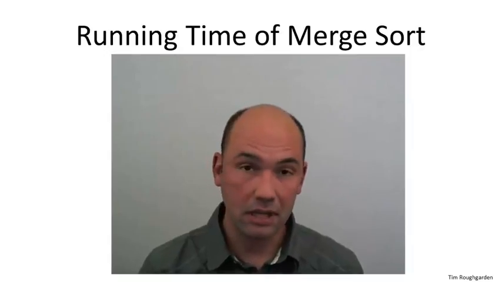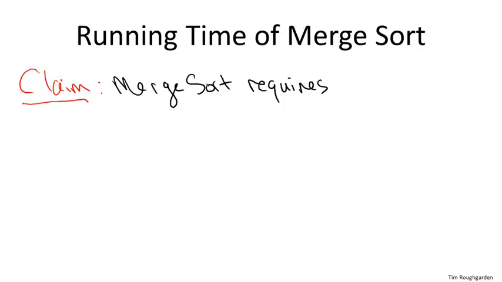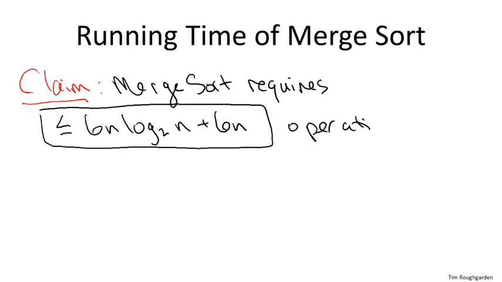Okay, so here's the claim that we're going to prove in the remainder of this lecture. The claim is that merge sort never needs more than 6 times n times the logarithm of n, log base 2 if you're keeping track, plus an extra 6n operations to correctly sort an input array of n numbers. Okay, so let's discuss for a second, is this good? Is this a win, knowing that this is an upper bound on the number of lines of code that merge sort takes? Well, yes, it is, and it shows the benefits of the divide and conquer paradigm.